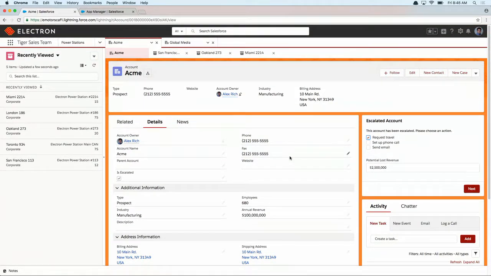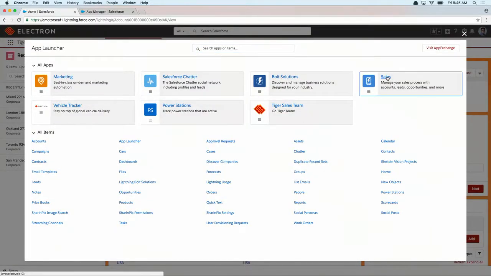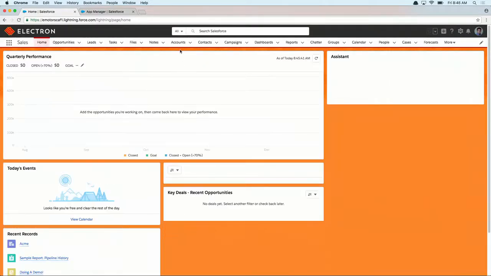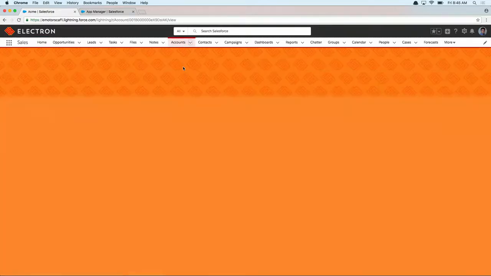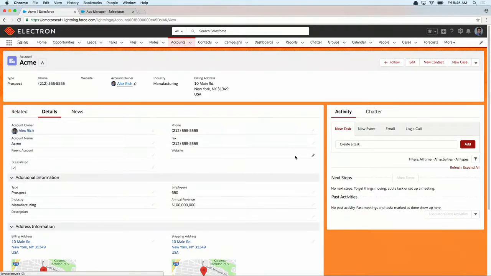So this is great. This is a way you can customize your apps. And let's just take a look. Let's dive back over to the sales app to see if we got that same customization. If I go back to the standard sales app, and I open up the exact same account, let's see what we see. Here we see the standard out-of-the-box Lightning page. The duplicate bar is still there, and even though this account is still escalated, the flow component doesn't show up. That's because you're still looking at the same Lightning page that we didn't customize. So these are some great ways to customize Lightning, and back to you, Wayne.